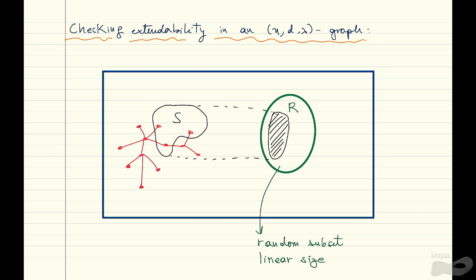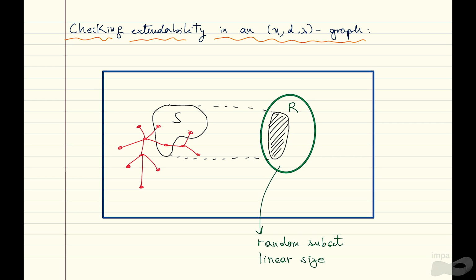OK. So the first thing I would like to mention to you is how to check in a pseudo-random graph, let's say in an (n, d, λ)-graph, how to check extendability very easily. Because this could be hard in general. But if we have a graph which is extendable, we can apply this method to find many things. So let me first show you how to check extendability in a very broad way. So suppose we have a graph which is an (n, d, λ)-graph. What we typically do is sample a random subset of linear size. If we do that, we're going to preserve the minimum degree. Say the degree is d in the (n, d, λ)-graph. If we sample a p-random subset, the degree is going to be roughly p times d.